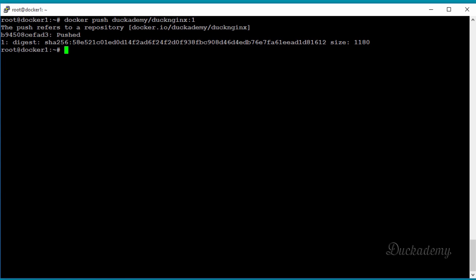And when it's finished, you should get the SHA-256 digest of your image and the size of the uploaded image. If you see this, it means that everything ended well, and right now you have your first image in your repository.